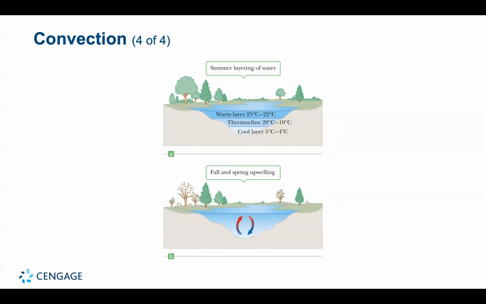If you take a look at the figure in more detail, during the summer, bodies of water develop temperature gradients, with a warm upper layer of water separated from a cooler lower layer by a buffer zone called a thermocline. In the spring and fall, the temperatures change and the water breaks down the thermocline, setting up convection currents that mix the water. The mixing process transports nutrients from the bottom to the surface. The nutrient-rich water forming at the surface can cause a rapid temporary increase in the algae population.